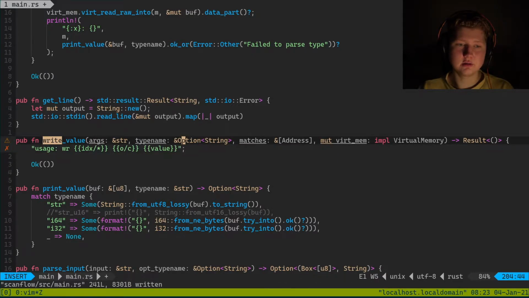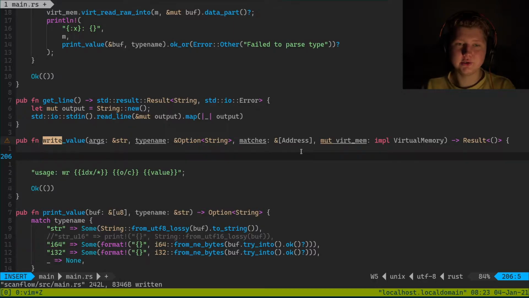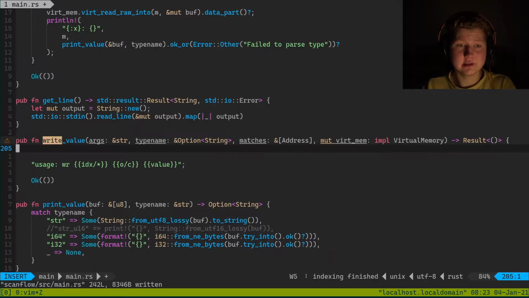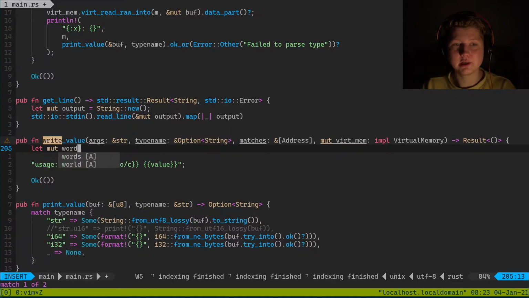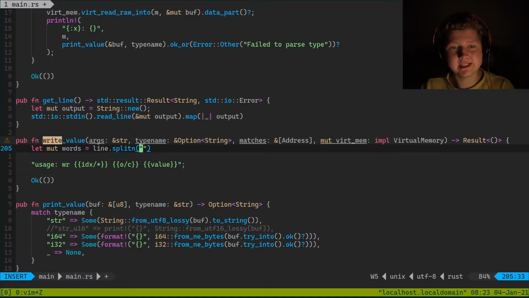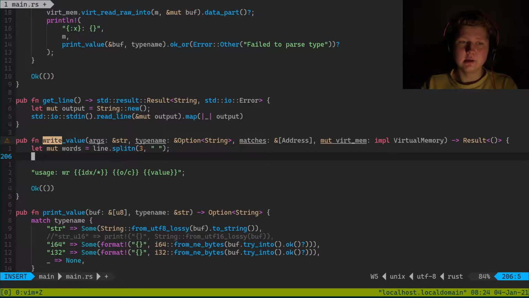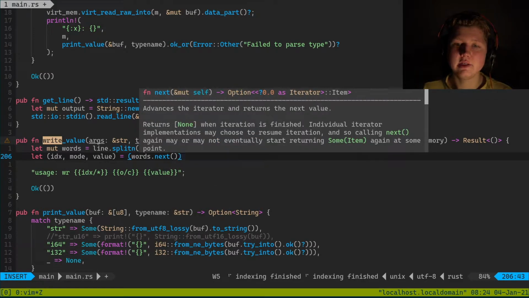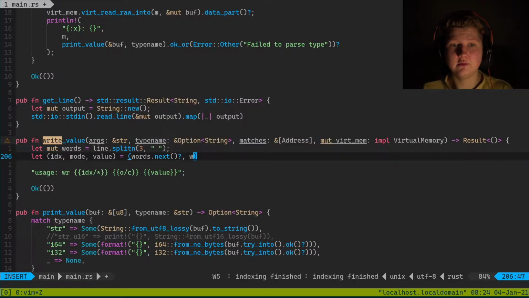Usage, later on. So what we are going to do is parse the arguments, right? So it will be words equals, we split on spaces, as simple as that. We're going to do index, mode, value, which will be equal to just words.next, and we need to unwrap it somehow, right?